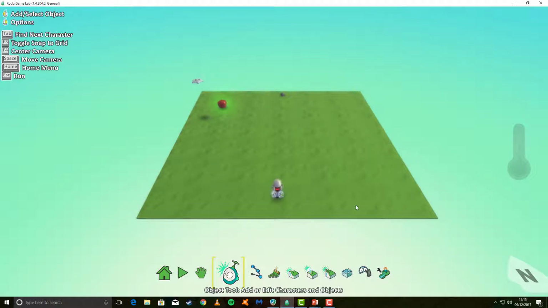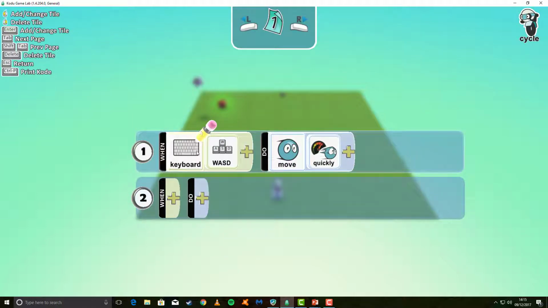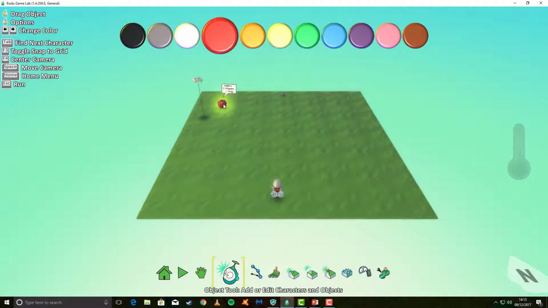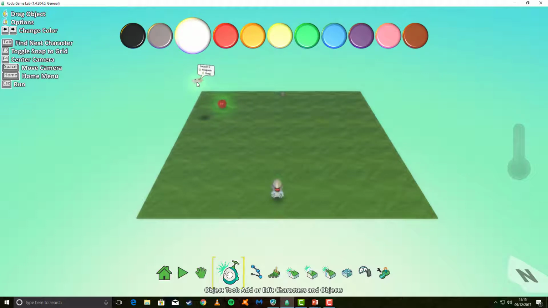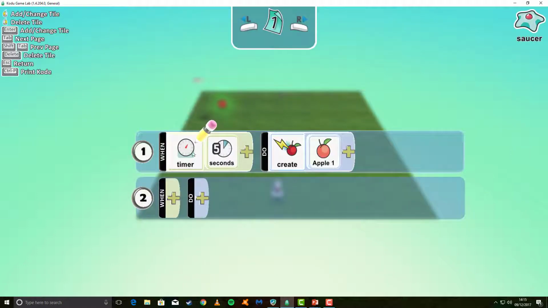So, this is the game world which we set up in the last couple of videos. Just to show you what's been set up so far, if I right click on my cycle, go to program, we've got him so that he moves. So when the keyboard and the WASD keys are pressed, he moves quickly. We've got an apple, which is a creatable, and we've got a flying saucer, which is our spawner. Our spawner is programmed to say that every 5 seconds it is going to create an apple.